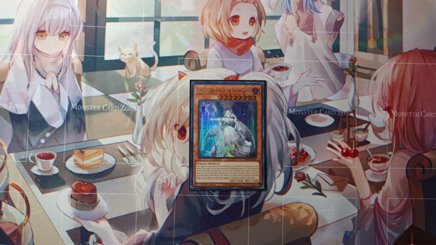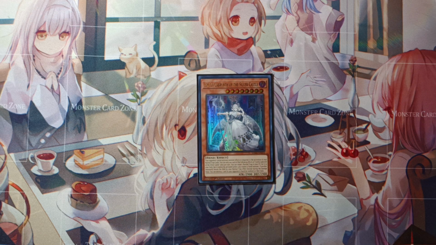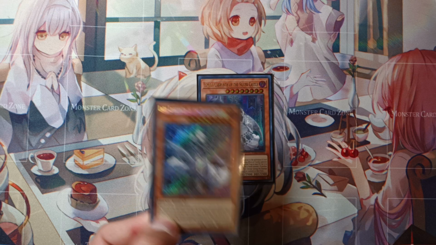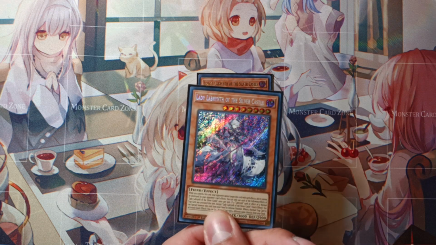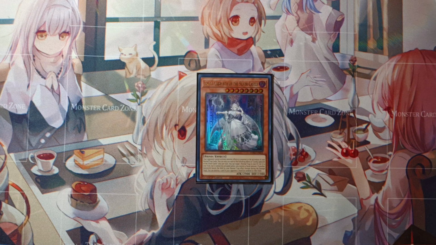Then we play 1 copy of Lovely Labrynth of the Silver Castle. She's pretty much like the secondary boss to Lady. She's not one you really go for first necessarily. You usually want to get Lady on board as early as possible because Lady is able to set other traps from deck to field by her own effect, which is just insane.